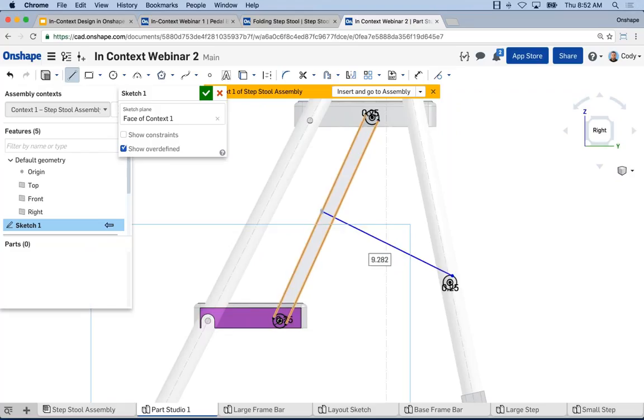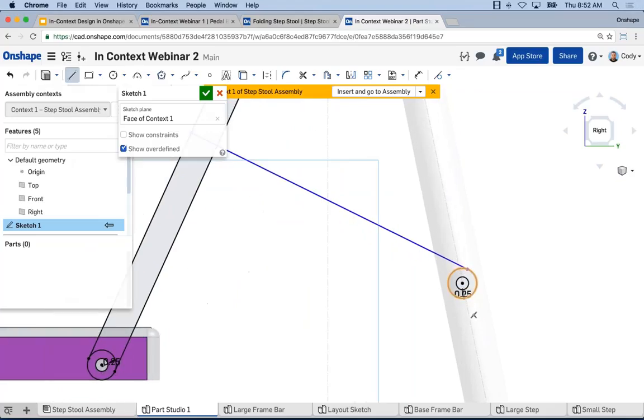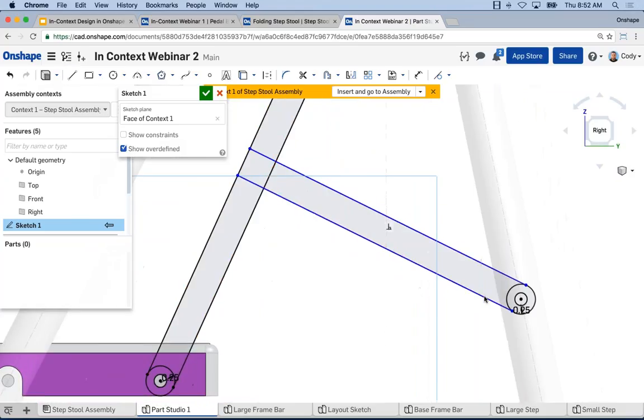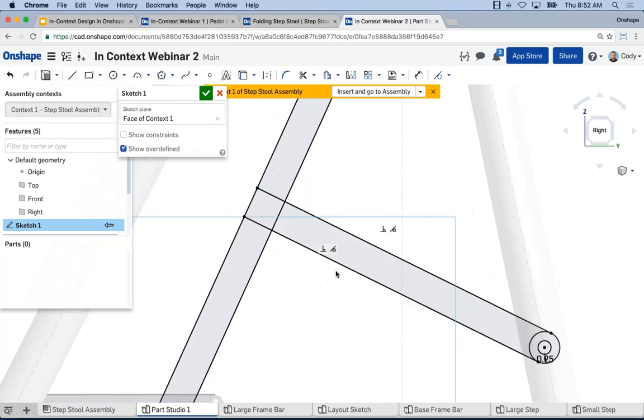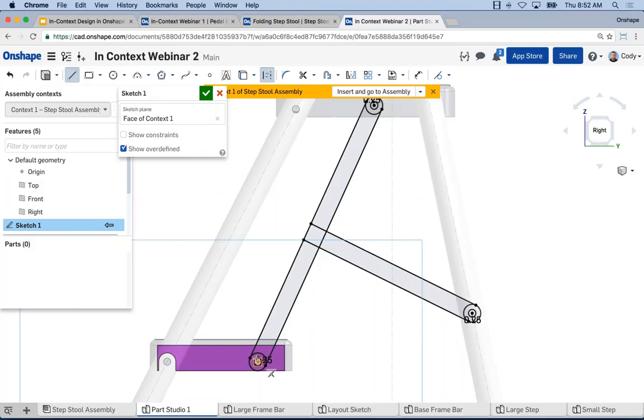And so it's easy for me to sketch a few more lines and lay out this second link arm. Okay. Bear with me for just a second here while I clean things up. And again, just trying to drive home, you have all the same abilities, multi-part abilities. You can sketch multiple pieces together, multiple features together if you choose to. And you're not really sacrificing anything by going to this in-context type technique.